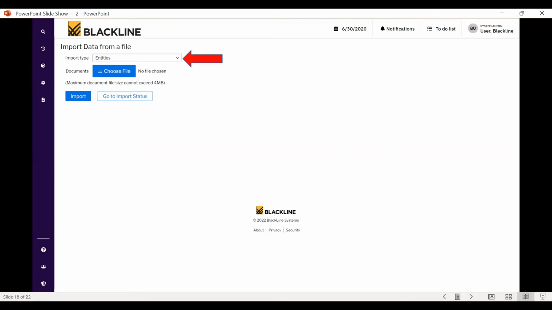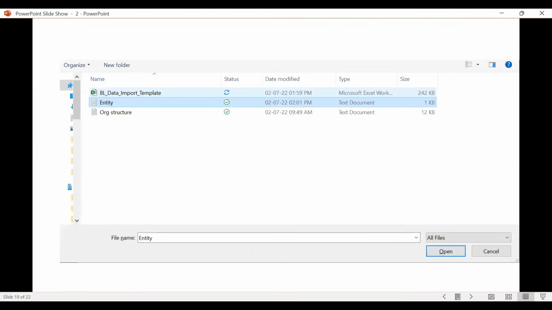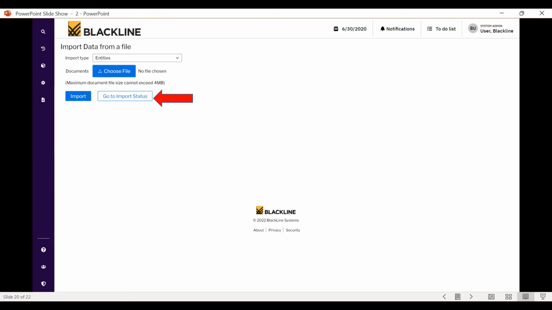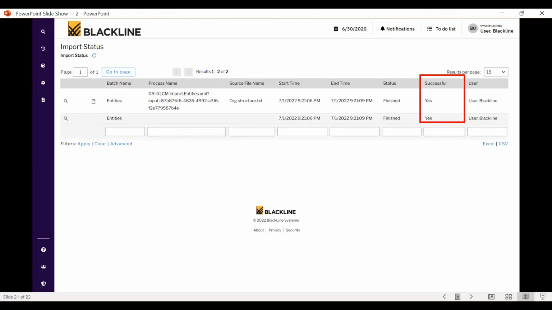Once entities is selected, browse the file by clicking on choose file. Then it will give you this Windows option from where you can browse your notepad file which has been saved earlier, just one step before. Select that particular file and click on open. Once it is open, it will show that your operation is succeeded, and then you go to the import status option. Once the go to import status button is clicked, it will directly take you to the import status of that particular file. The thing we need to understand is whether this file is successfully loaded. If this is showing as yes, that means the data from your Excel has been successfully loaded into the Blackline.